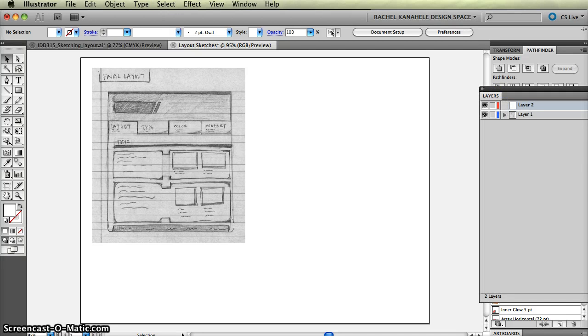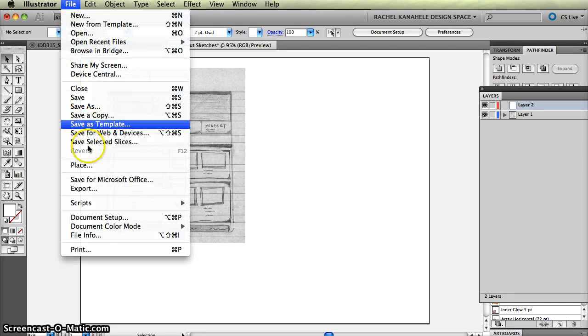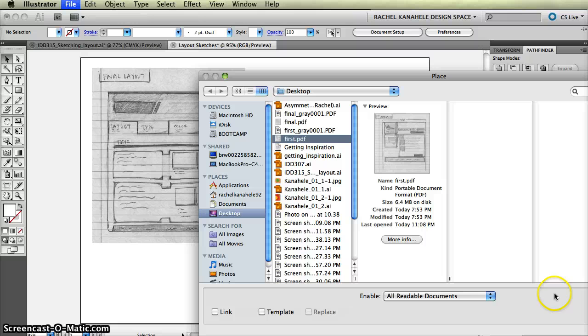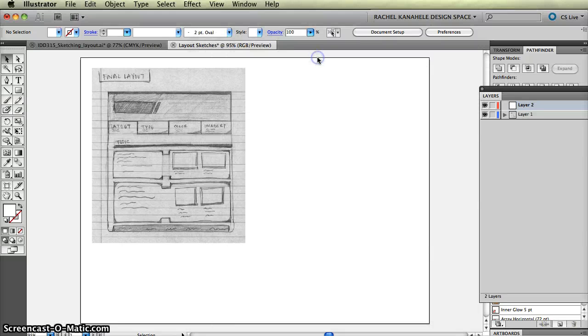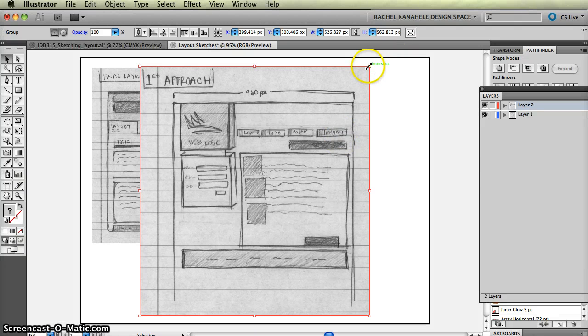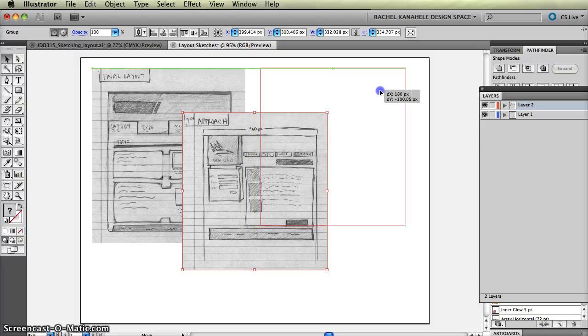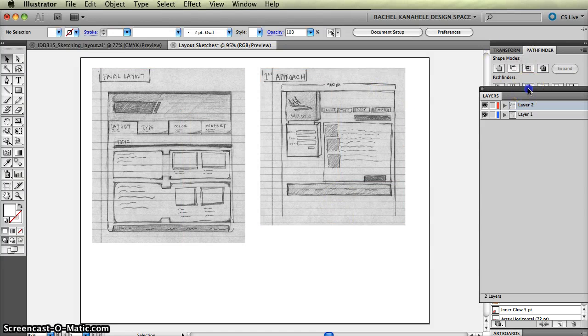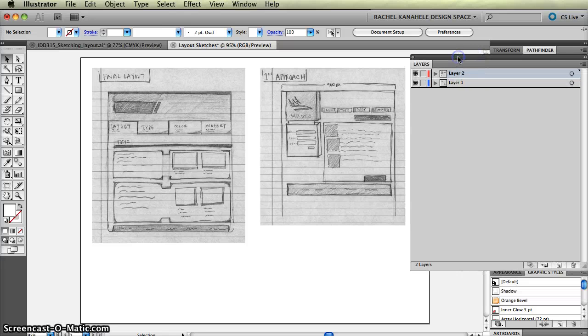What we're going to do is go File, Place, and first.pdf. Place. Okay. And then we're going to resize that again. We don't have to resize it in the future. I'm just resizing it so I can show you that all of them can go on one document.